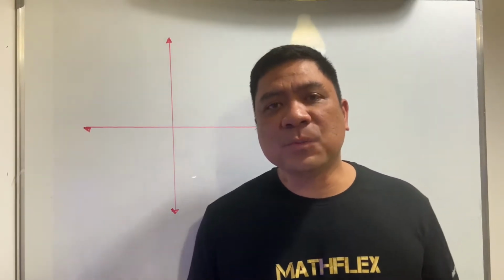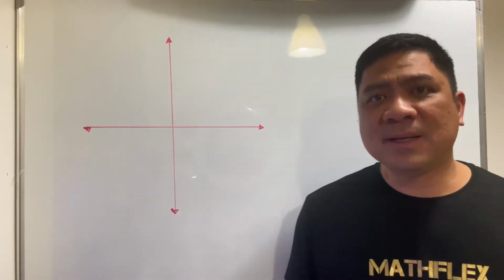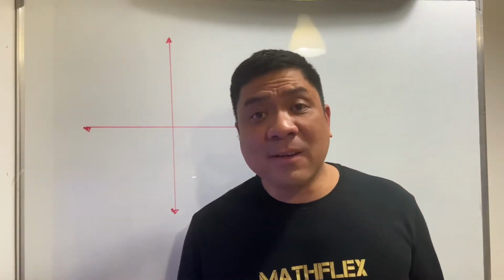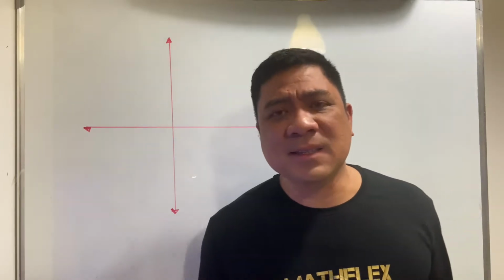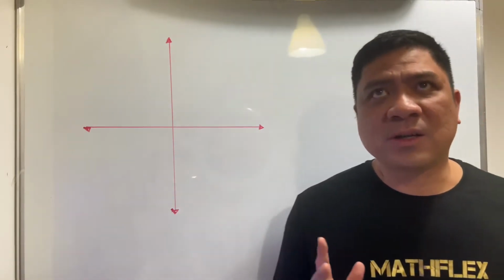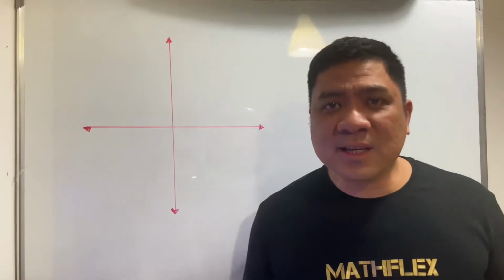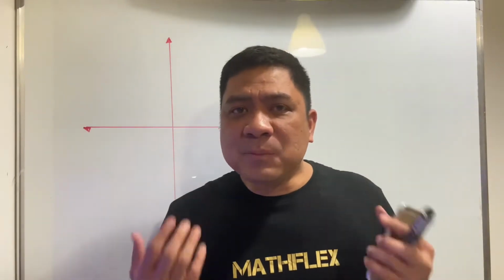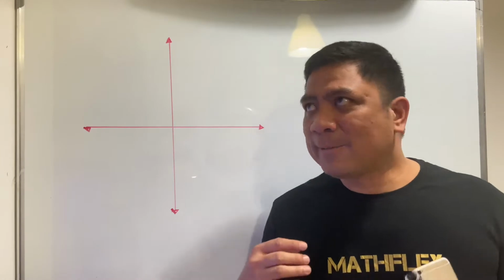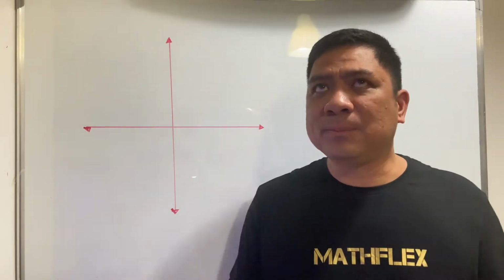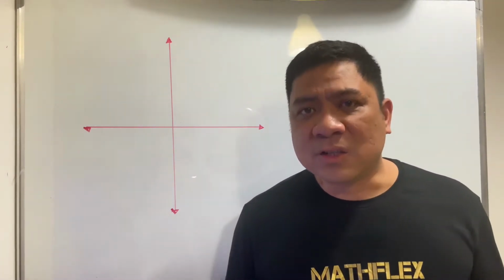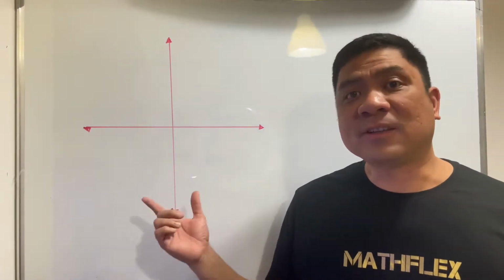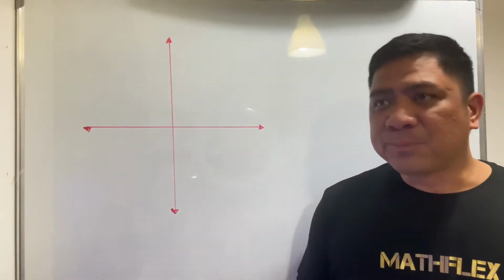Distance between 2 points is usually given in the board exam, but sometimes if you don't have that much review, we are missing the chance of getting the right answer. The problems are easy as far as distance between 2 points is concerned. All we have to do is have a little bit more analysis. If you cannot solve it by formula, you can actually analyze it or solve it using our rectangular coordinate system, or our Cartesian plane.